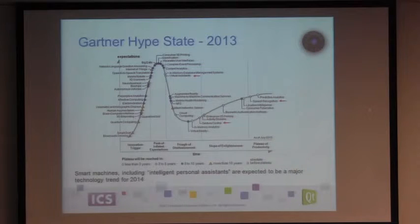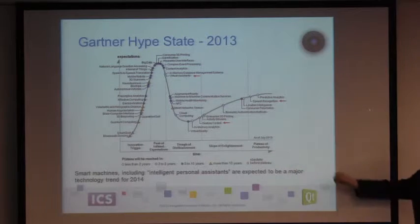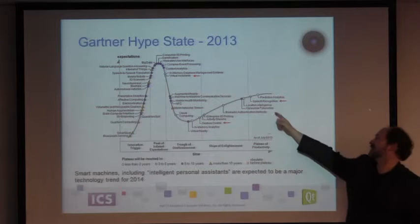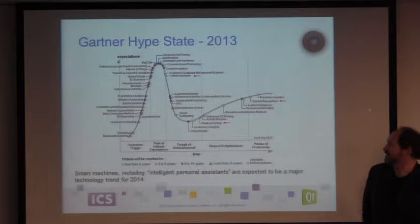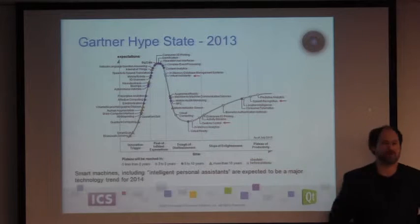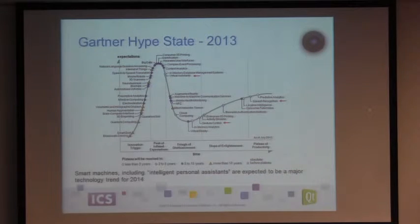Conveniently, we have the Gartner Hype Cycle. What do we have for some of these technologies? Dealing with Siri, let's talk about speech recognition. That's actually way out at the end of the curve according to the Gartner guys — in light blue, two to five years to hit the plateau, though they're actually putting it on the plateau now. Voice recognition has been 'two to five years out' for 20 years. It seems to be getting asymptotically closer to being really good, and every version gets better and better. It is starting to get into people's minds and seeing some acceptance in the consumer marketplace.